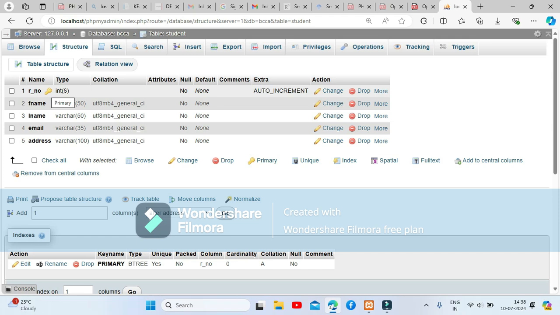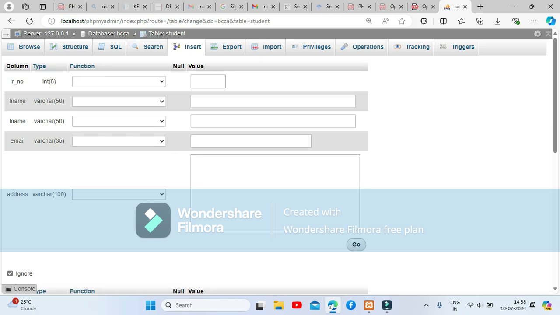Now if you want to add the records, normally what we do, we write the query, right? Insert query. But directly from phpMyAdmin you can insert the actual record. So can you see this insert? So let's click on insert and values. See this part which comes under function, you just leave it blank, just don't do anything over there. We are only worried about the value. Okay, so we are going to insert the values.